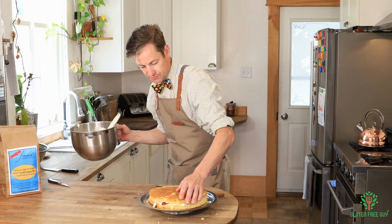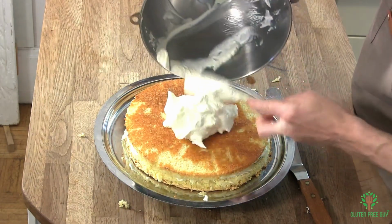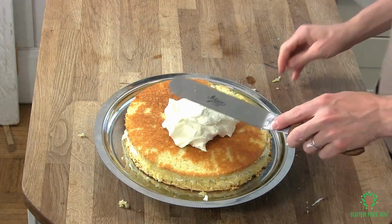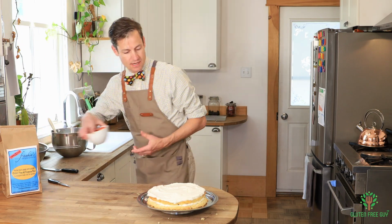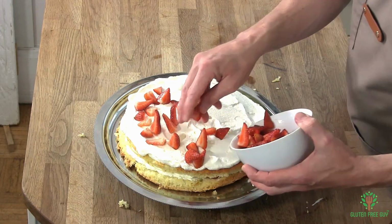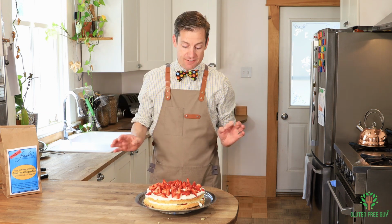Look at that. That's beautiful so far. And we're going to put the last of the whipped cream on top, and we'll spread it out. There we go. And last, I've got some wedged strawberry pieces, and I'm just going to sprinkle these around the top. Oh, that looks absolutely divine.